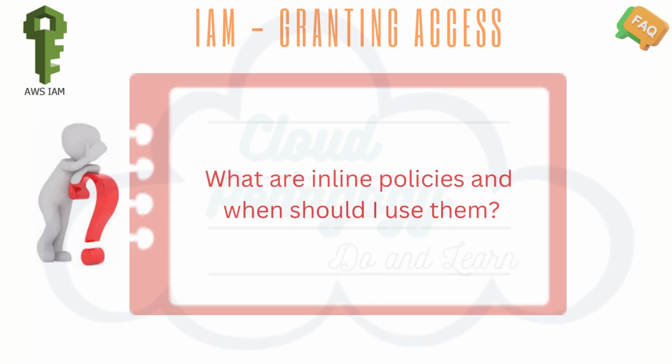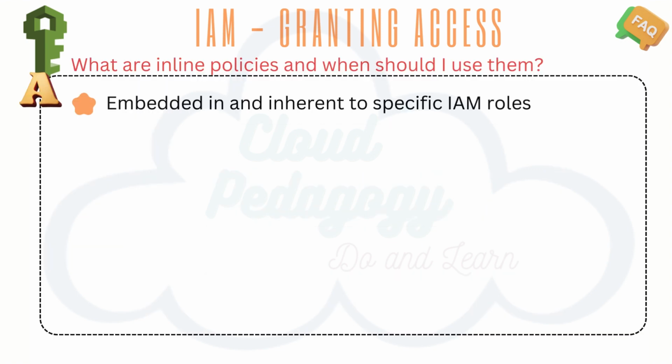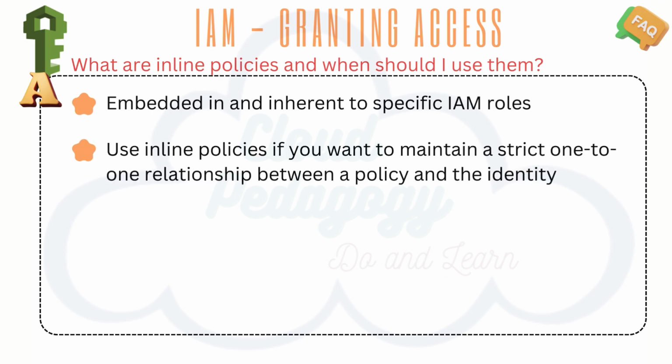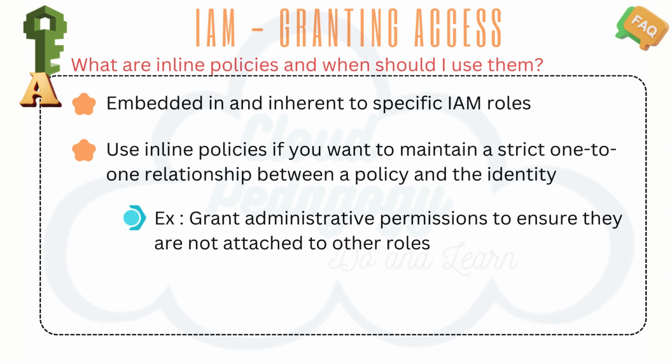Next, what are inline policies and when should I use them? Inline policies are embedded in and inherent to specific IAM roles. Use inline policies if you want to maintain a strict one-to-one relationship between a policy and the identity to which it is applied. For example, you can grant administrative permissions to ensure they are not attached to other roles.